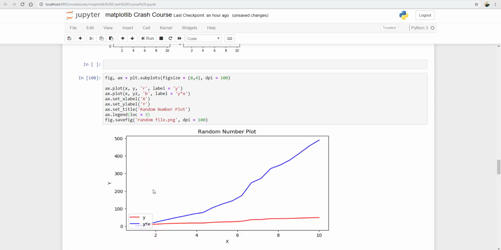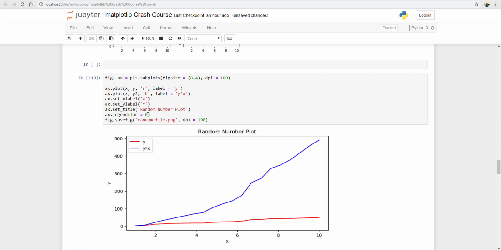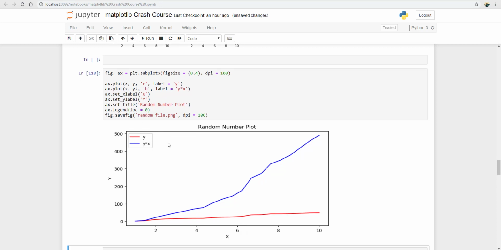If we pass 3, that is here, and if we pass 4 or 5, then it comes here. So in this way it goes. And with 0, that is the best location, and the best location is this one. So this is the way we can set legends, X labels, Y labels, and the titles.